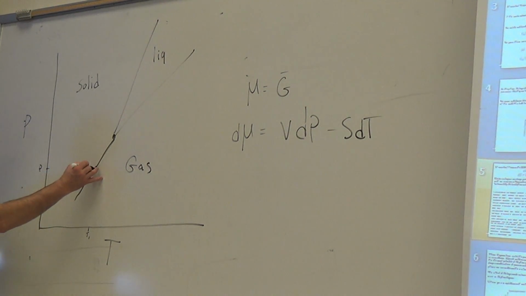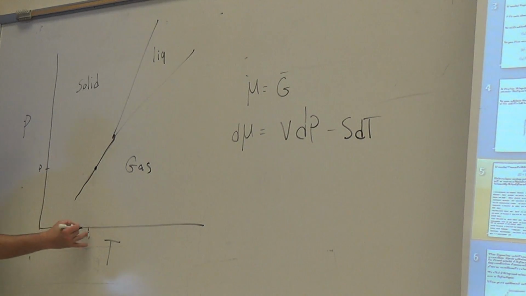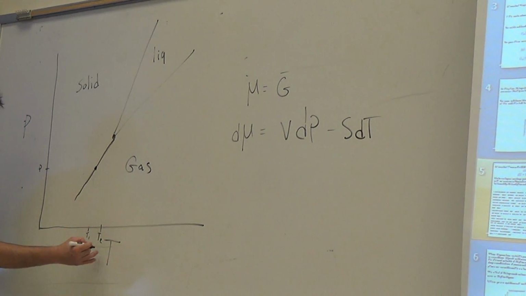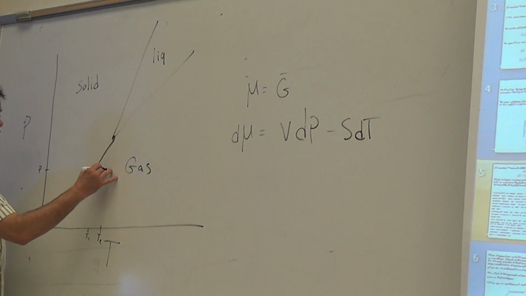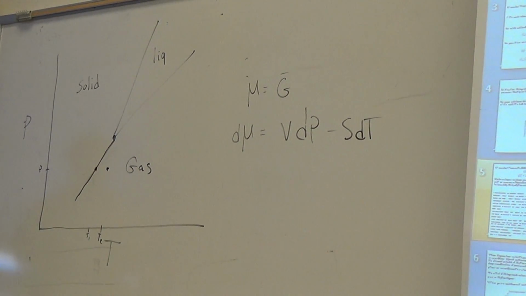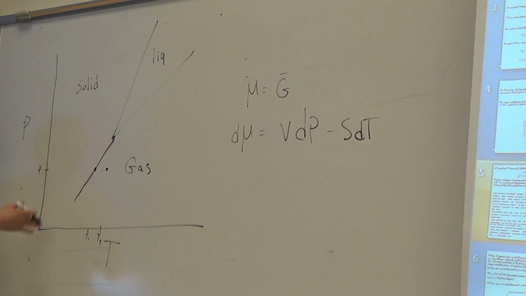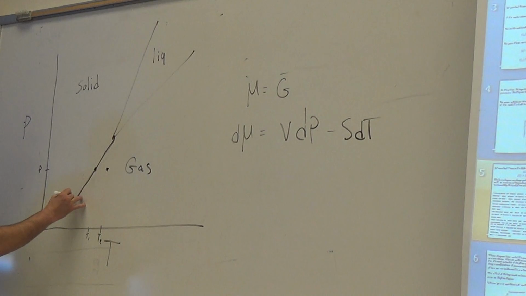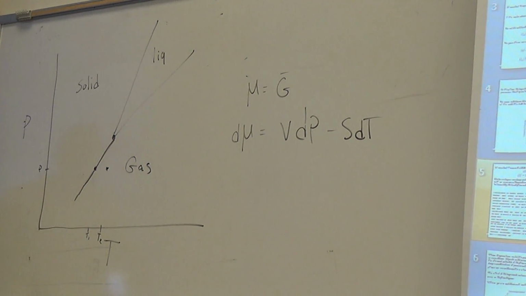So what happens if we're sitting at this particular pressure and this temperature, and we leave the pressure constant and we increase the temperature? So we leave pressure right here and we increase T from T1 to T2. We end up with a point over here, right? Is that a point of equilibrium? Nope. It's a point where the gas phase is favored over the solid phase, right? Only on the lines of that phase diagram are our substances in equilibrium.